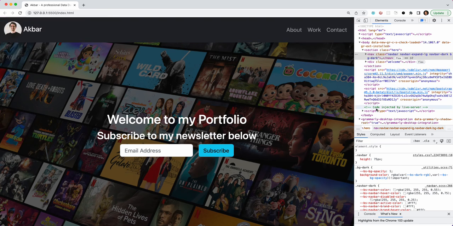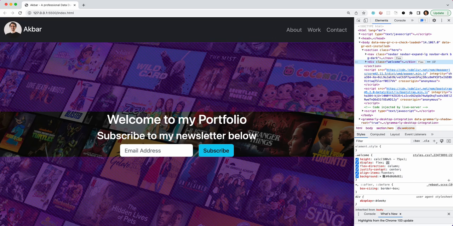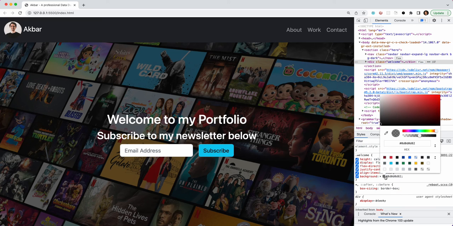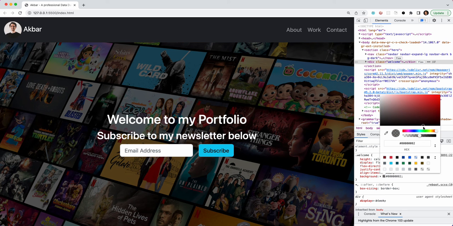So let's see, welcome over here. I have this background, and I have played with the value over here. You can select this square right here and play with it, which one looks best. So for example, this is better.